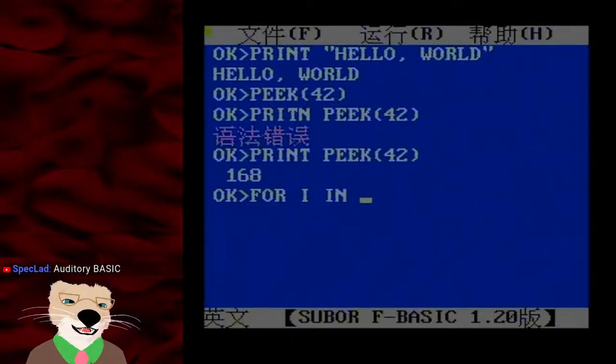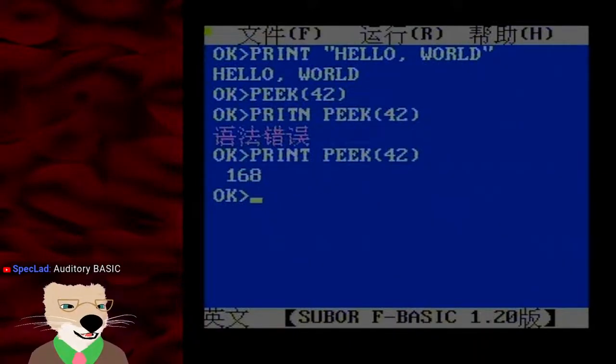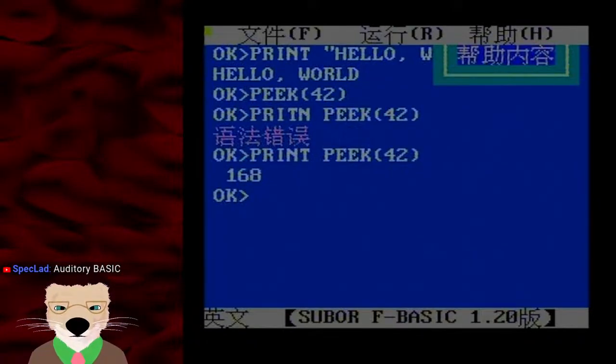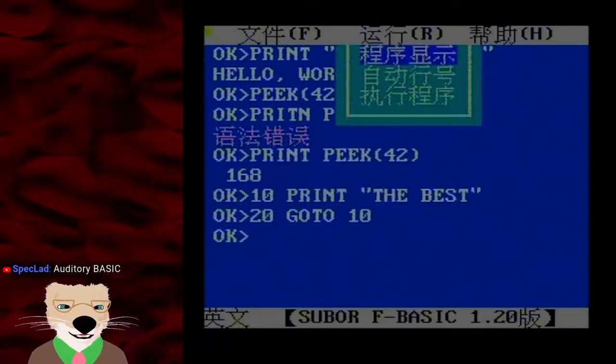God, I don't remember anything about it. BASIC is the first programming language I ever learned, but it's been probably 20 years since I programmed any BASIC. Maybe 18. But it does have BASIC and it has peek, so I'm assuming this is file. I have no idea what R would be, and H is presumably help. R is run. Oh, okay. Oh, right, naturally. So I can do like 10, print the best, 20, go to 10, every programmer's dream.